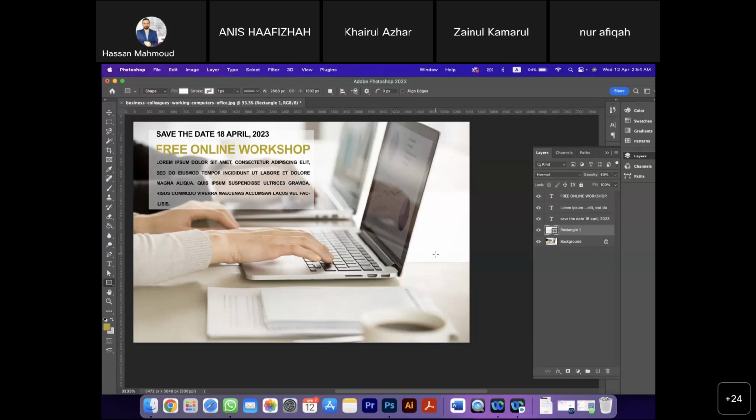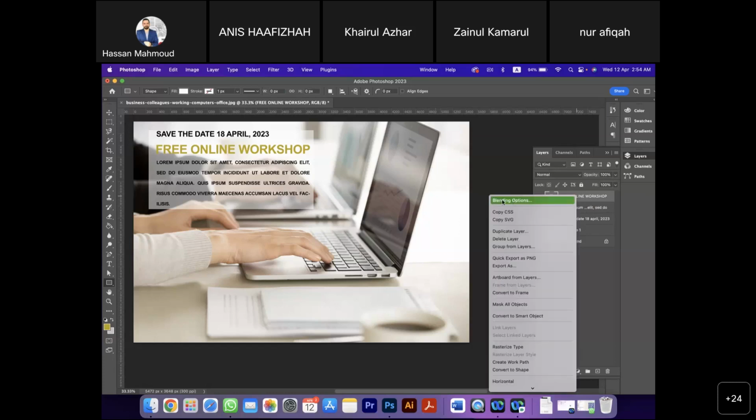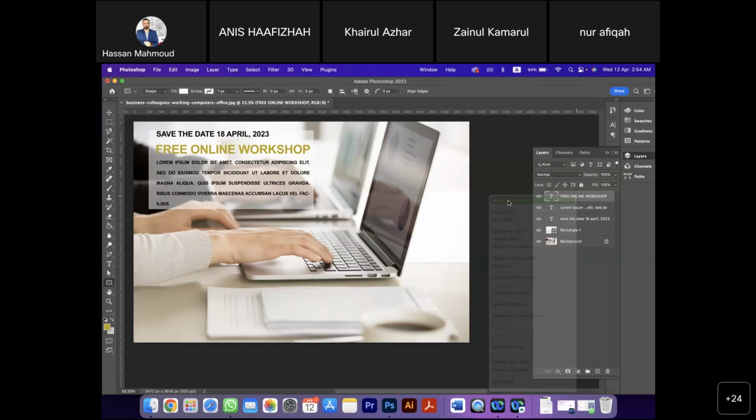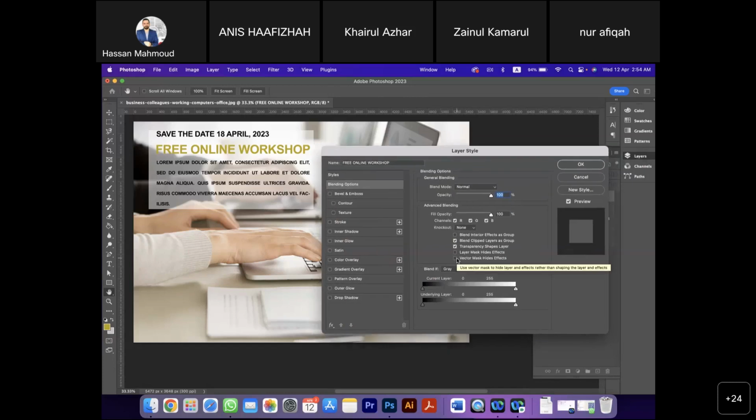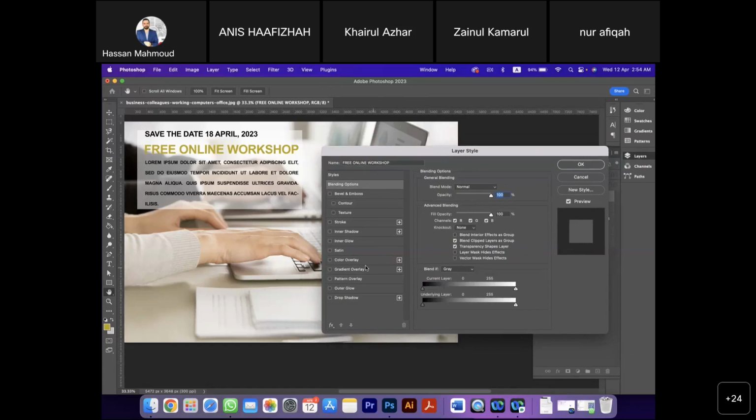There is an extra feature that I can use to make the fonts even clearer. Now, if I select this layer, for example, and right click, there is something called blending options. Click blending options, and this window will pop up. This window gives me the ability to change a lot of features in my text, starting with the color.